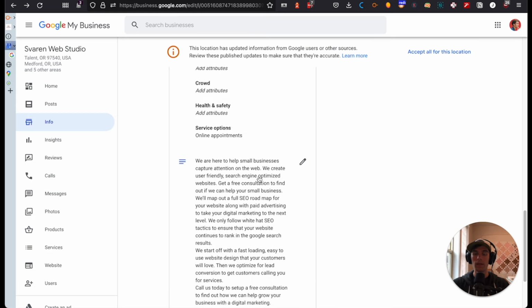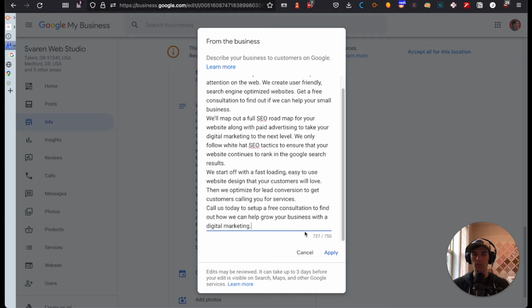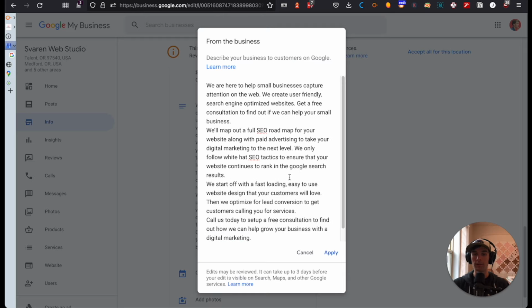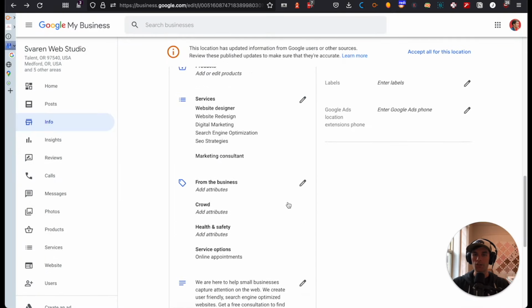And the next thing is make sure that you fill out this description. You get a total of 750 words. As you can see, I used all of them except 23 words. I could probably go back here and rewrite this because it's probably a little bit outdated, but maybe not. Make sure you do that. Make sure that that's fully rich and descriptive.